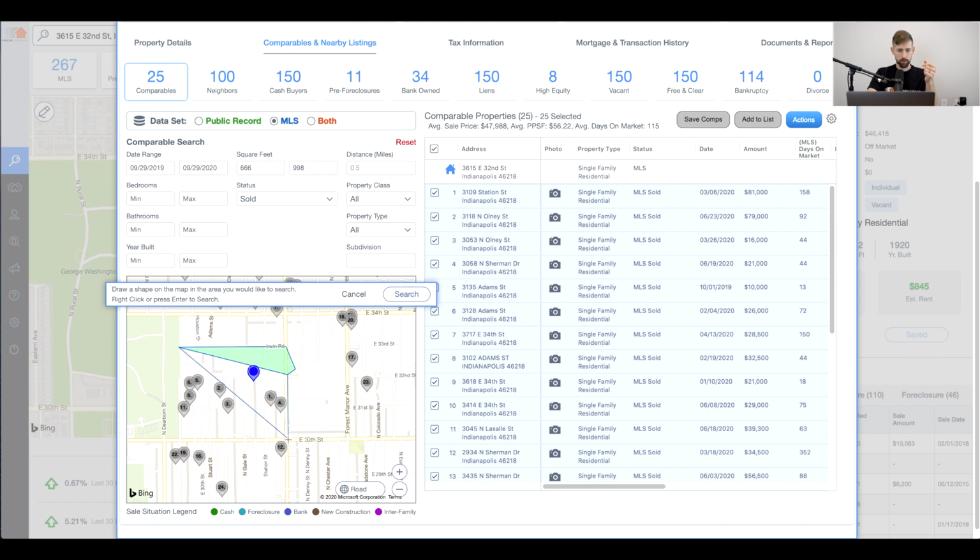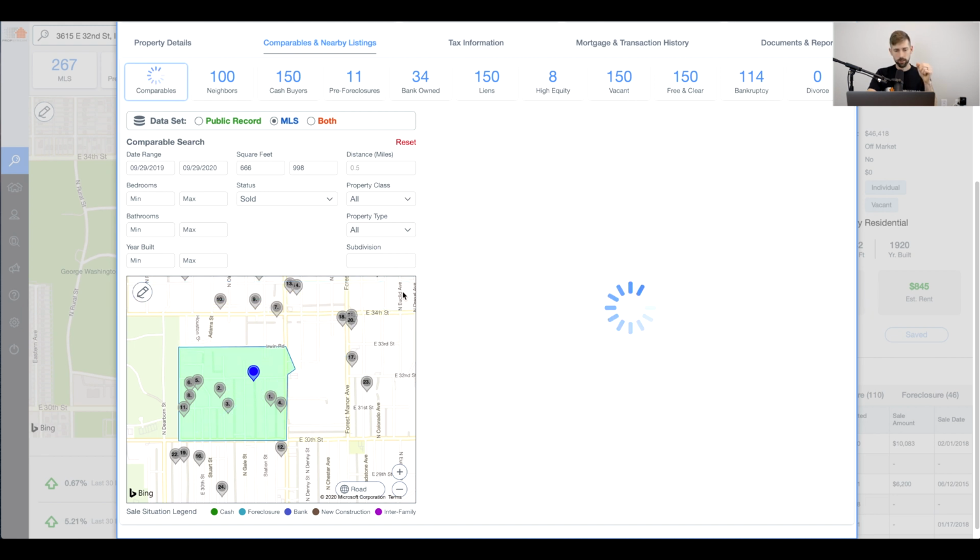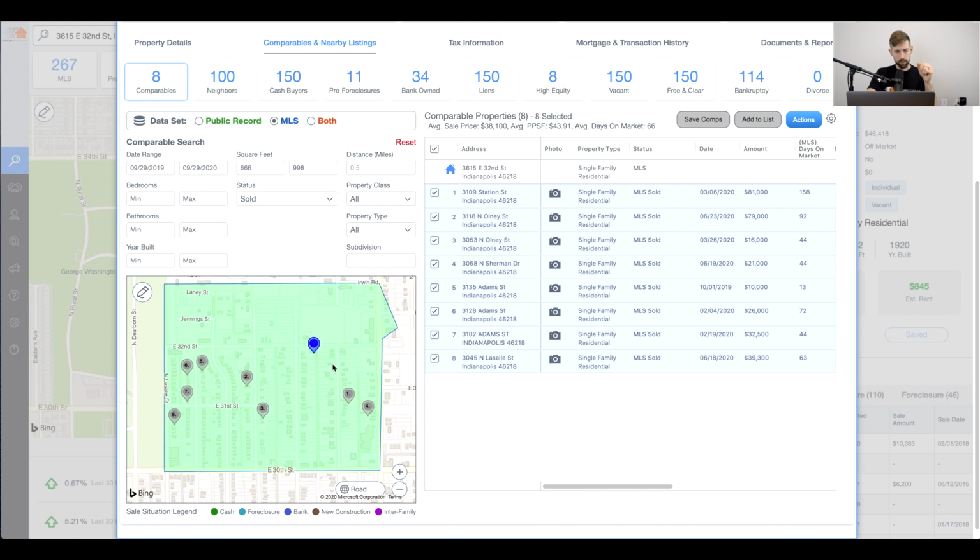But I'm going to go along the main roads here and just get the neighborhood I'm looking at. Now, sometimes, like this number 12 here, that can count in the comps, but since there's enough information here, we're going to stick with that. So I'm going to hit search, and it's going to bring us in here. Again, I'm keeping the square footage the same.